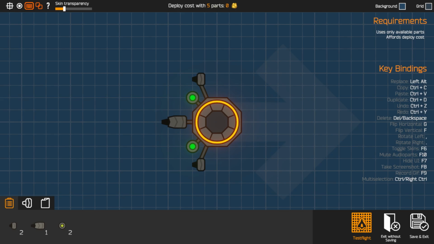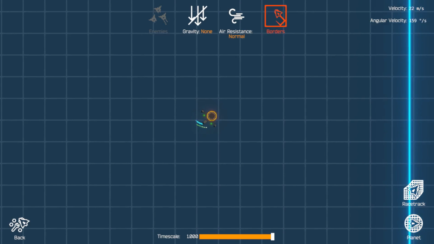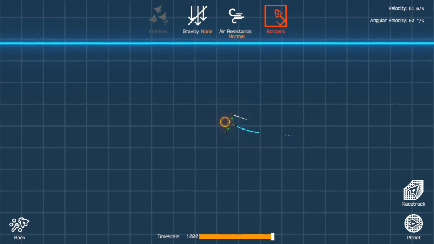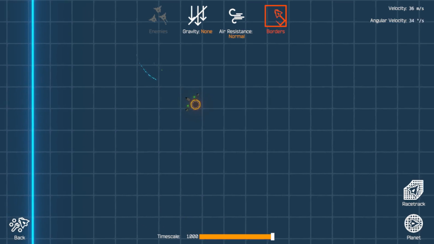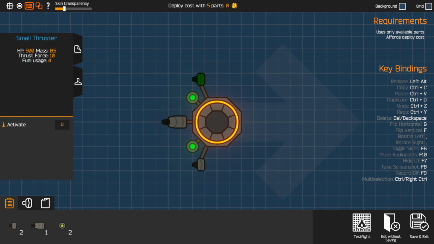So let's test it. Yeah, this flies really well. Okay. I think it automatically did this. Okay, so save and exit.